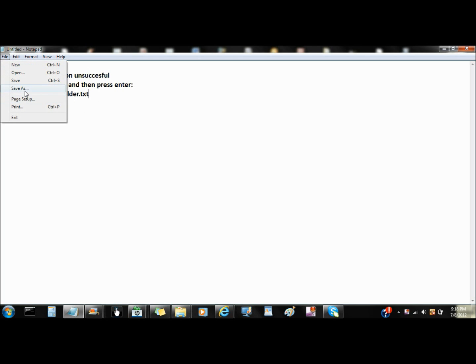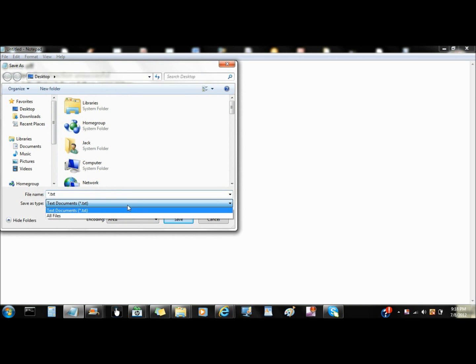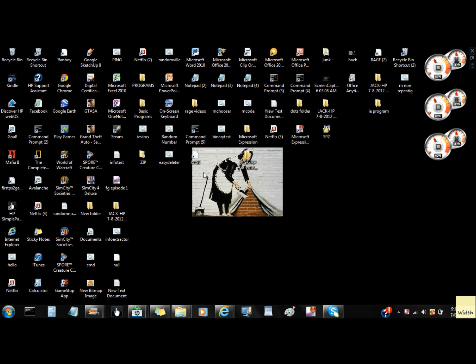And so, file, save as, and this is another customary batch scripting thing to know. So I'm going to name it info extractor dot bat. And we're good. So save. It should save to my desktop. So here it is. Here's the actual program itself. I'm dragging it around right now. I'll put it down in the middle of the screen, and let's give it a go.